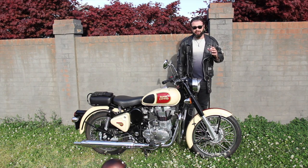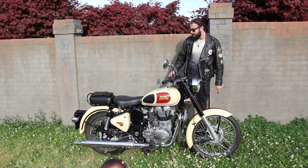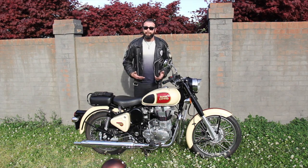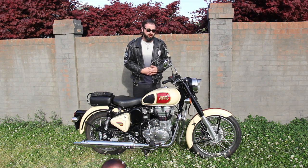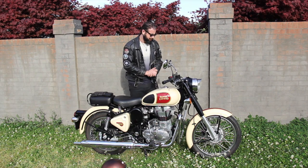Stopping is nice and easy thanks to the large disc brake at the front. At the back you do have your original drum brake, which is a bit spongy, but that's the characteristic of a drum brake. So if you use them both together, you pull up nice and tight.